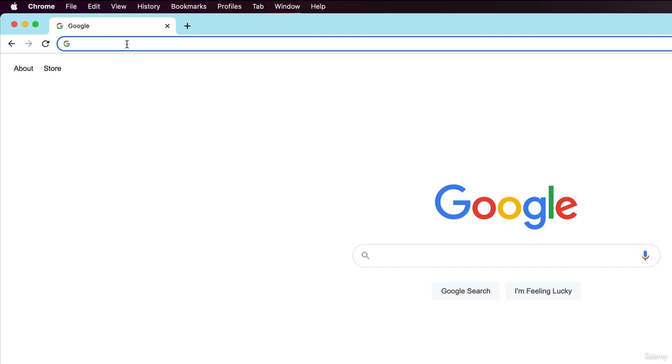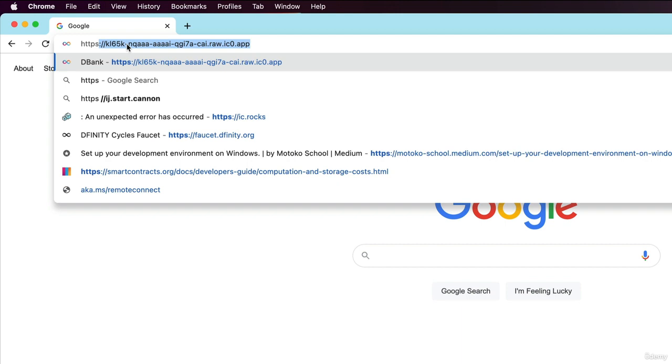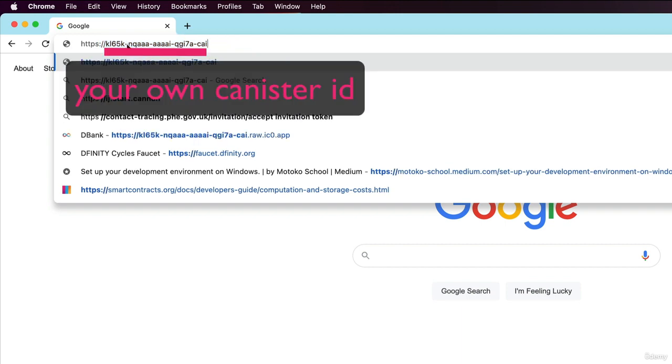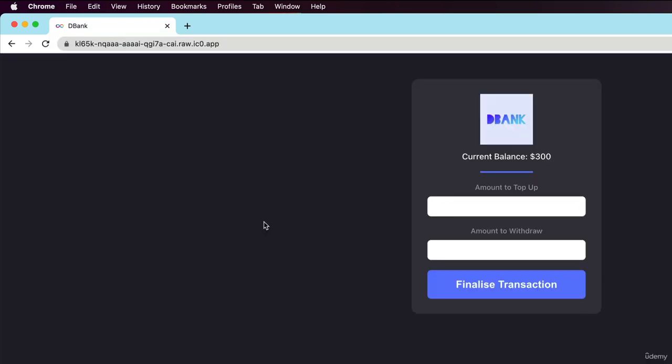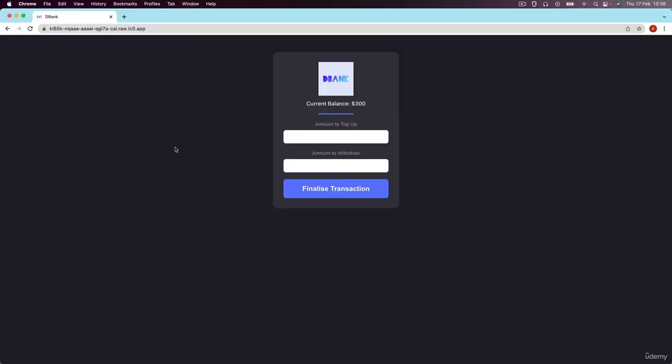And the structure is https:// and then the canister ID and then .raw.ic0.app. And once you head over to that address, it's almost like a web URL, and you will be able to see your live deployed dbank application. And this you can send to anyone in the world. As long as they've got access to the internet, they'll be able to check it out as well.